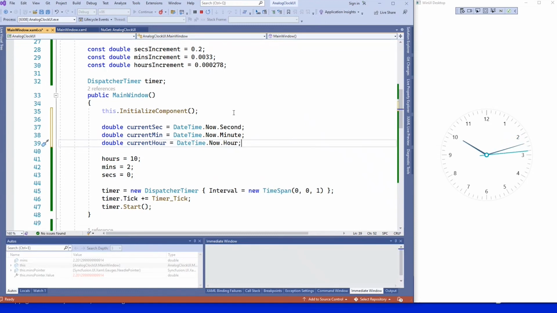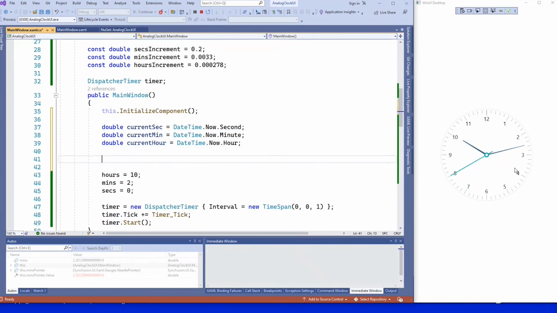Okay, we get that now. Now we have to convert the acquired values to the values of the dial, because the seconds value we acquire in here would be in the range of 5, 10, 15, and 20. But in the axis, we use the value 1, 2, 3, and 4. So the seconds value we acquired should be converted into the value of the axis. So we are going to perform that operation in here.